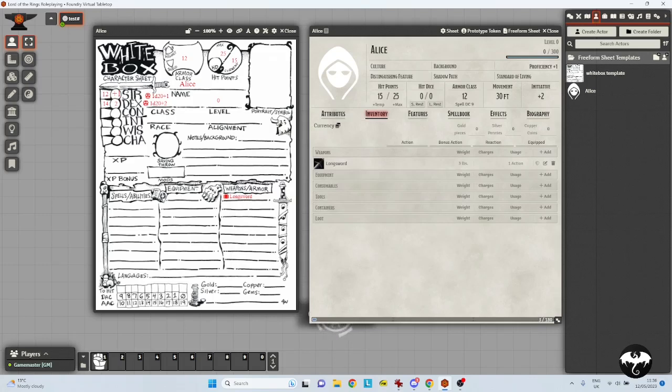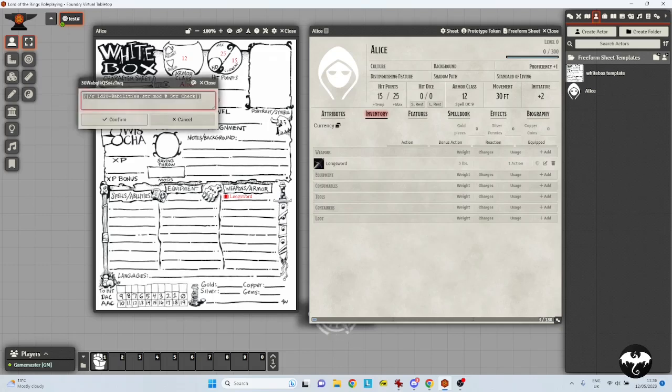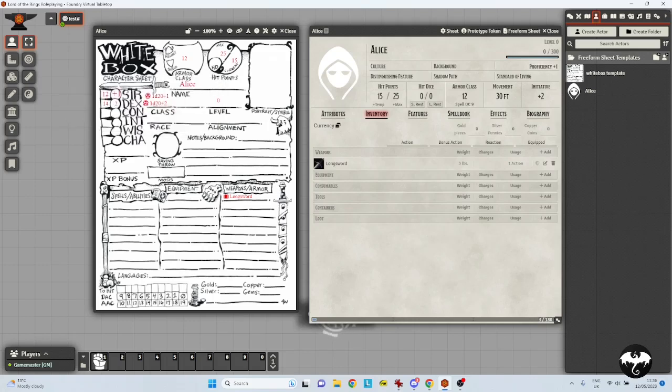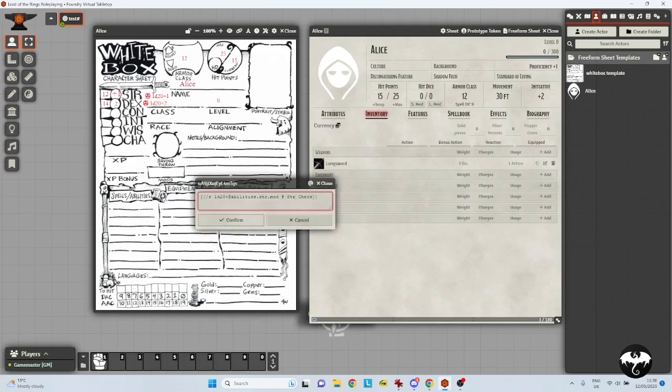So for that, we are going to have to do a macro next to it. And the easiest way to do that is, we know that a longsword is strength modifier, so we could copy this one over here. So let's copy that one there. This is a sword attack, so change it to sword attack. And now we've got the attack.